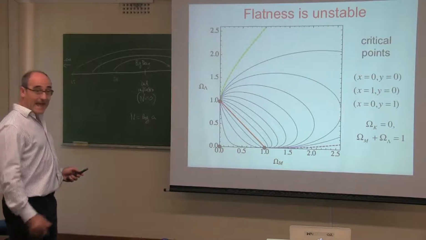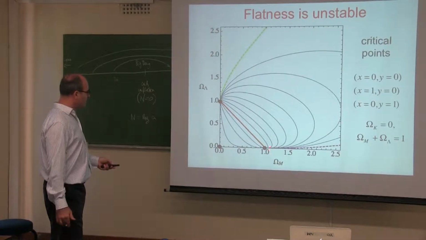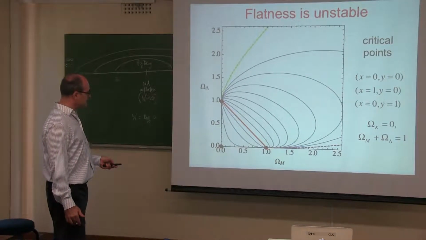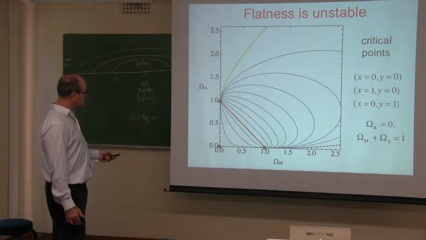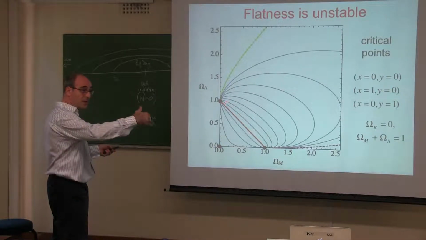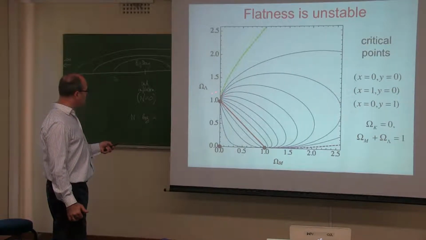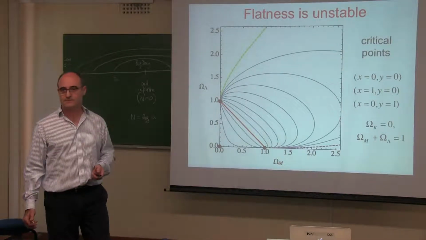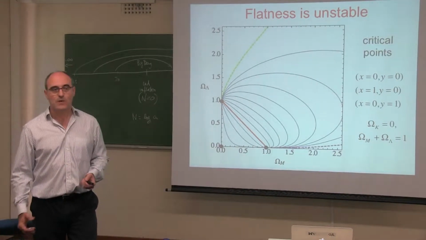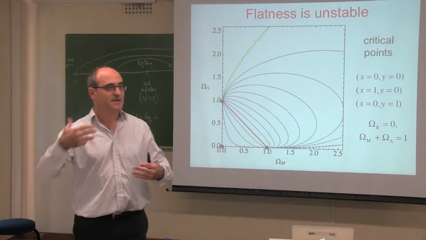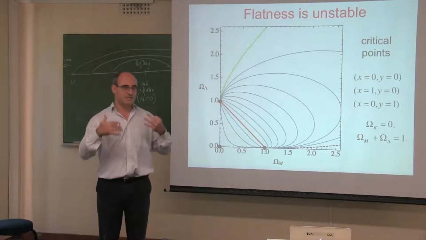And draw here the different trajectories. If we start close to, say, this region, and we let it evolve, it would move along this trajectory. And as a function of time, or scale factor, eventually we will reach omega lambda equals 1. So omega lambda equals 1 is an attractor of the evolution. Omega m equals 1 is a repulsor. So there are, in phase space, attractors, and these attractors are going to determine the properties of the space-time.